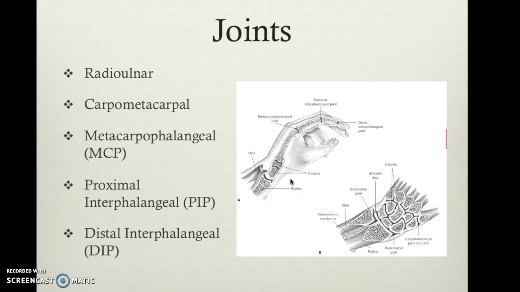Next, we have the joints that make up the wrist and hand, and we have the carpometacarpal joints, the metacarpophalangeal (MCP) joints. We also have a proximal interphalangeal joint and distal interphalangeal joints. And something interesting to notice is that 4 of the 5 phalanges have the PIP and DIP joints. However, at the thumb, there's only interphalangeal joints because there's only the metacarpophalangeal and then 1 interphalangeal joint there.